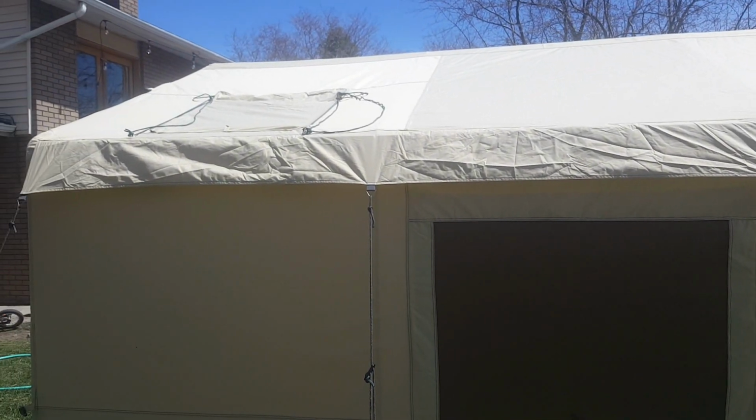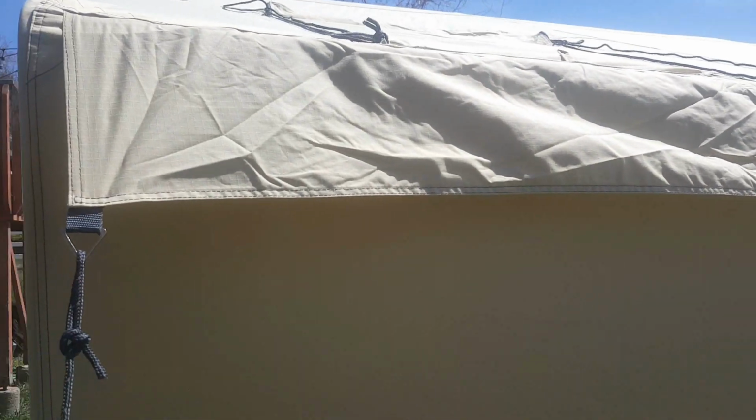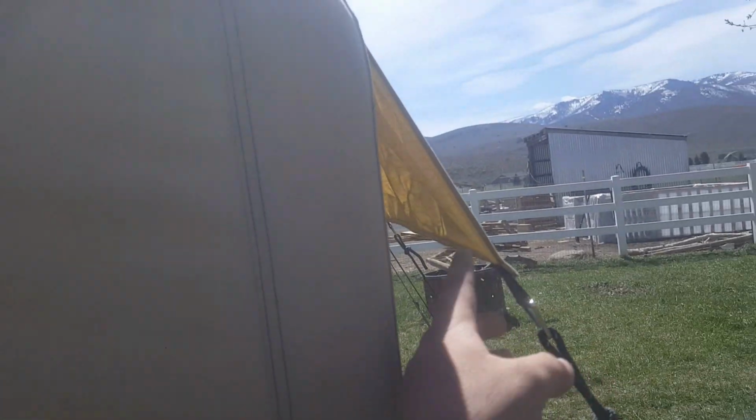The top itself, the roof, has a fly that comes off about 6 to 8 inches to help shed that water off.